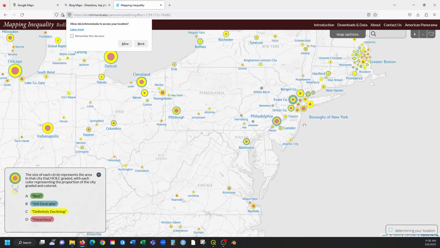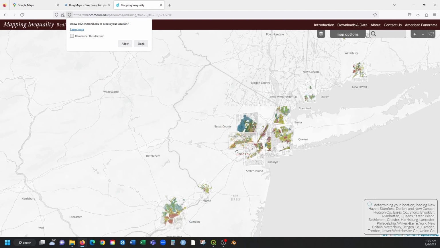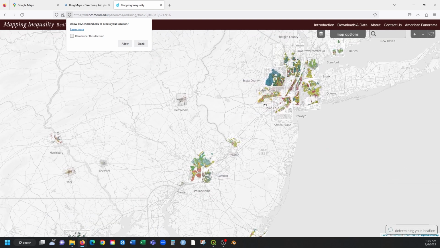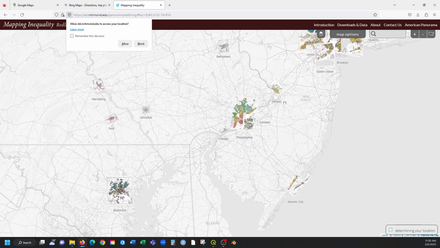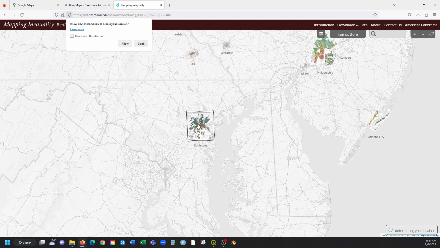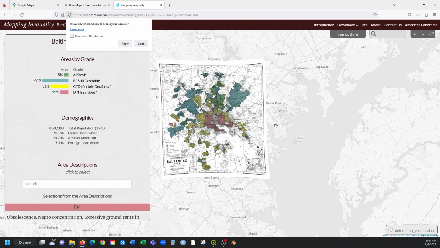And as you'll probably encounter in the literature, there's a book called The Color of Justice, which goes over this. And this is how the HOLC restricted, suggested mortgage lending for different groups of people based on their race and or ethnicity or immigrant status.